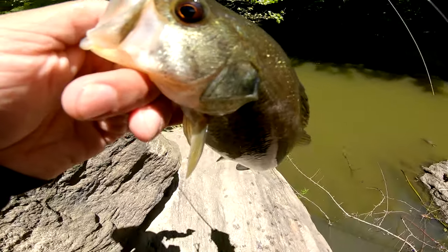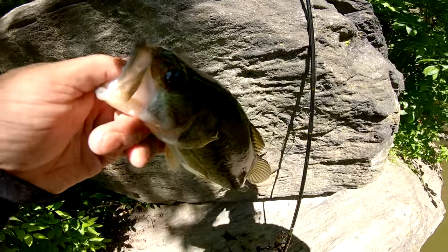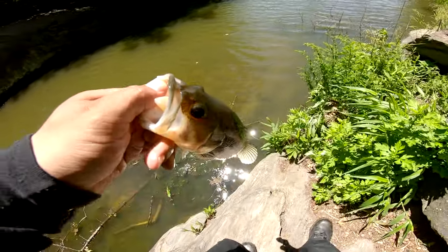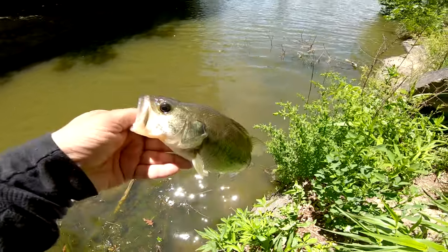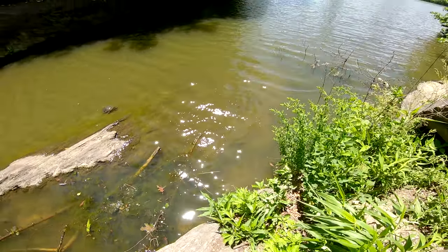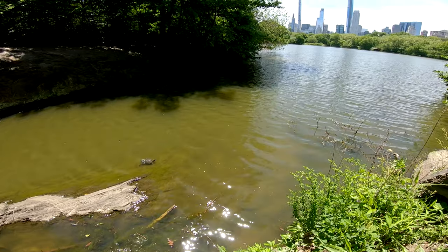Let me pull the rod down over here. I don't want to slip and fall for this little thing. Let's go, little guy. There he goes, man. Third bass of the day, baby. Doing good, man. Let's go for more, man.